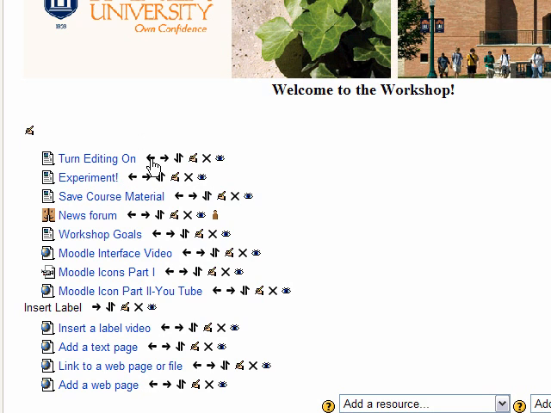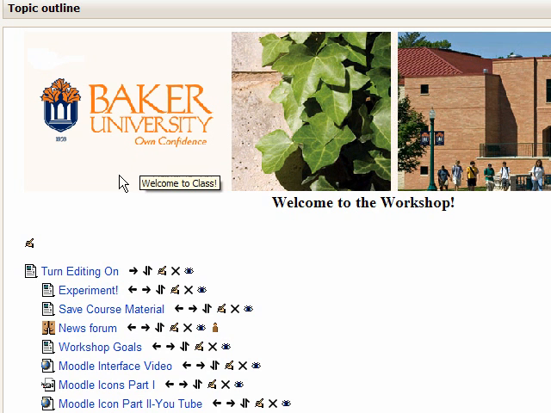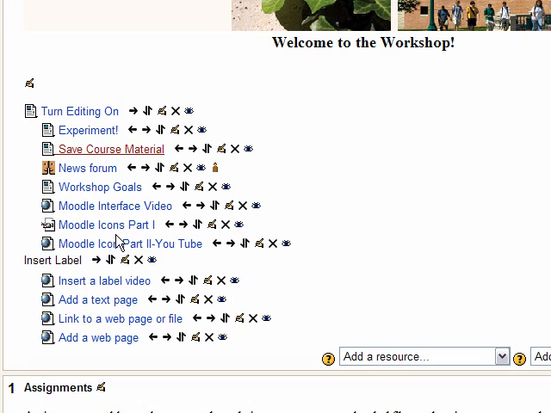The arrows indent the item one direction or the other, left or right. So if I was to click on the left arrow, letting the page refresh, pulling down, notice how now the item has indented left. This is particularly helpful, like when you look down here where I've inserted a label. This is helpful in being able to segment off items. And notice underneath where it says insert a label, these items are indented.